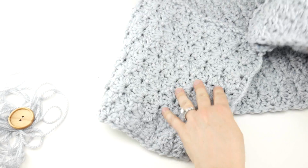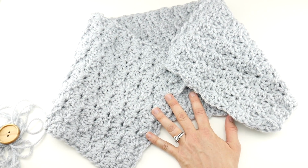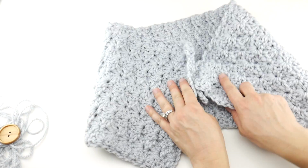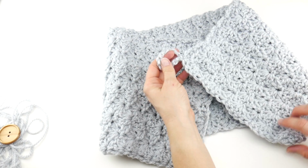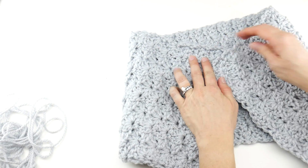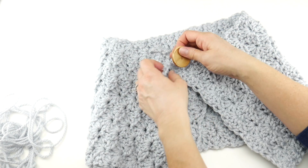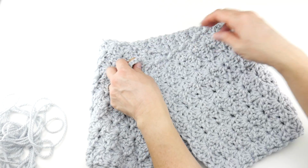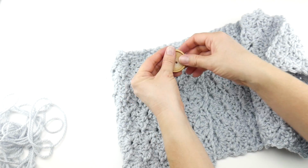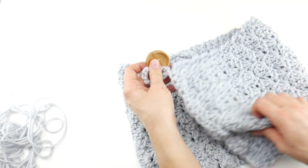So if you wrap the piece around your neck like this, let me slide this out of the way and we'll zoom out so you can see the whole thing all at once. If you wrap it around, like let's say this is your neck, you're gonna wrap it around your shoulders. We're gonna base our button placement on where it's gonna go. Now, you can wear it sort of like a little mini capelet and kind of do it like that. Or you can bring it over a little bit and wear it asymmetrically like that. Now, either way, you want to kind of put the button here.